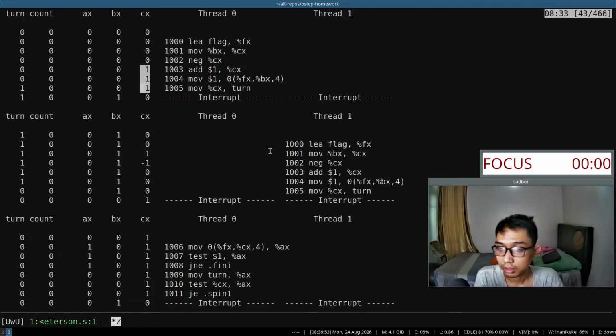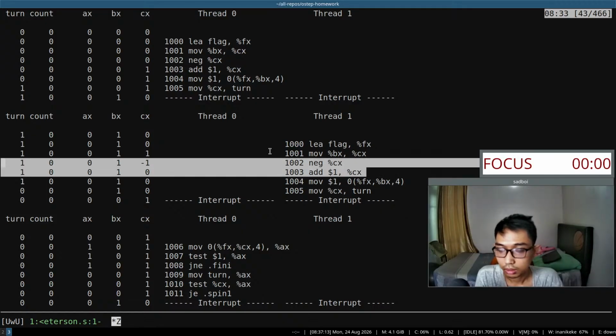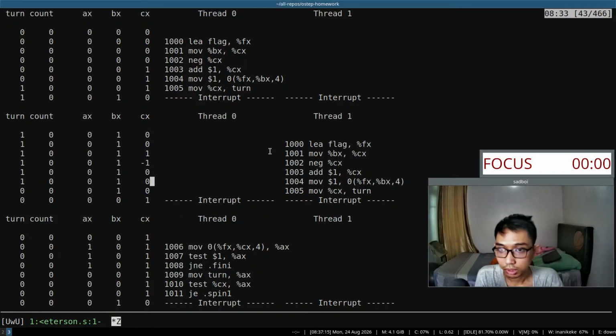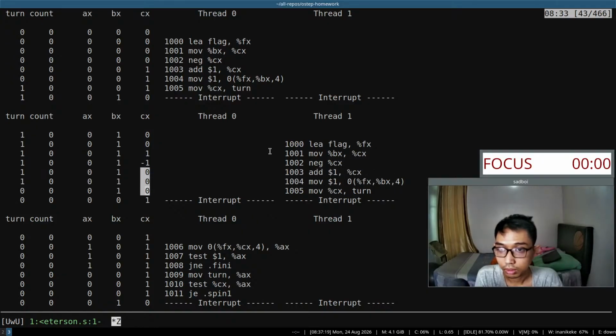Another thread's turn, right? When we are on thread 1, here CX becomes 0, and when we are on thread 0, CX becomes 1.